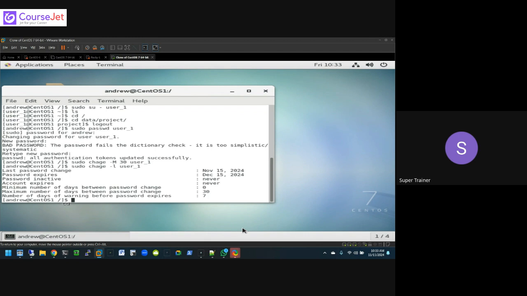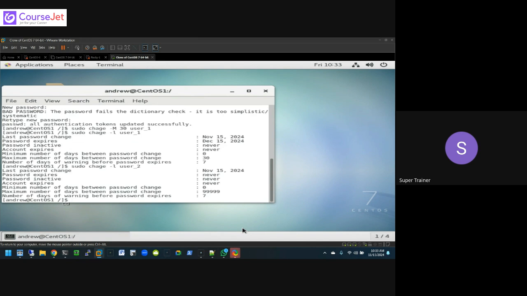You can click the up arrow and change the user, then enter. If you see, nothing is there. The password inactive is never. The maximum number of days between password changes is 99999, so it never expires. This is not recommended at organization level.